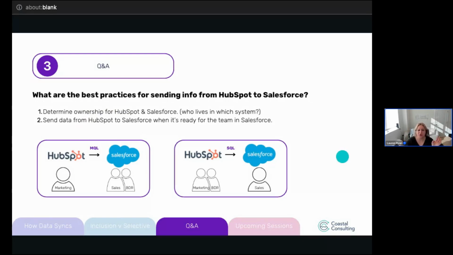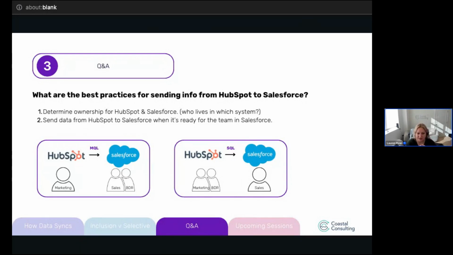This depends on who is in what system. And Samantha, you asked, does it work better for BDRs to work in HubSpot or Salesforce? The answer to this has recently changed, like within the past 2 years. So hear me out on this one. Keep an open mind on this answer. So one, best practices is a very loose term because best practice depends so much on the situation. But 2 answers here.